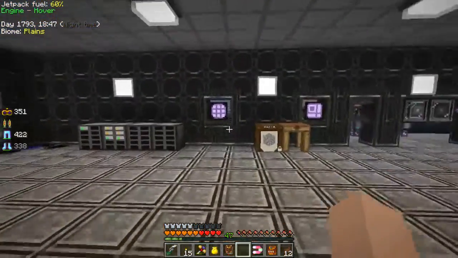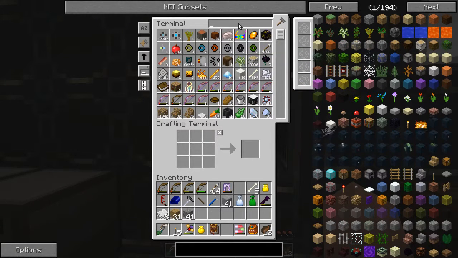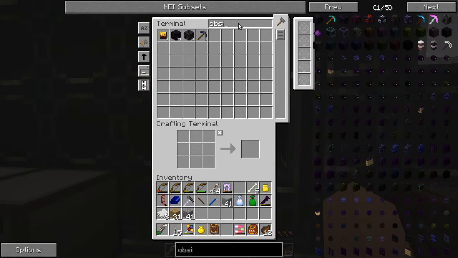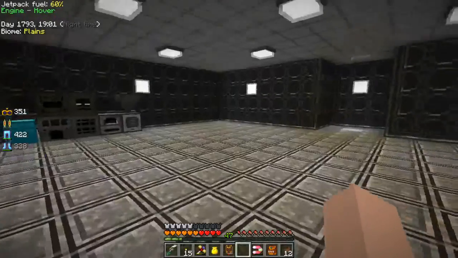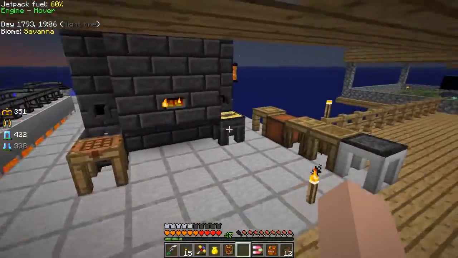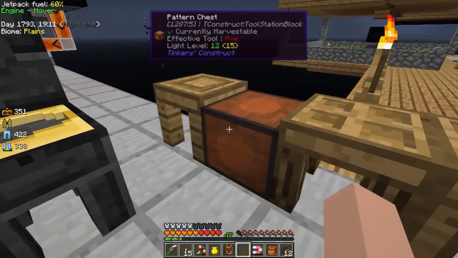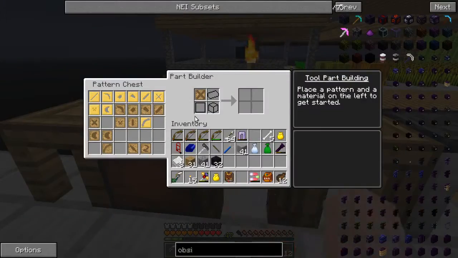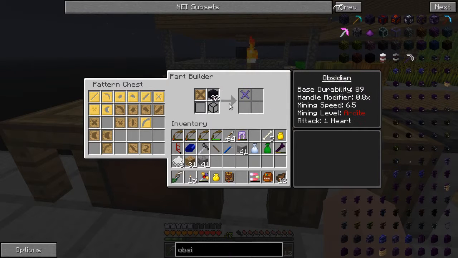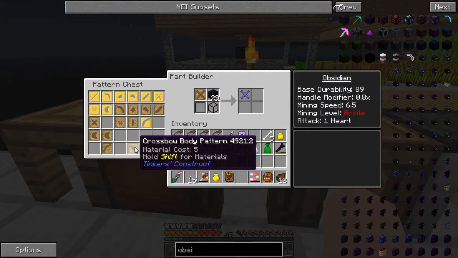Okay, so here we are. I got the tool forge built, but I need some obsidian, because I think I want to use obsidian for part of my crossbow for durability. And I think I want to use some paper for it too, but I'm not sure. I want to use paper for part of it so I can get an extra modifier on it. But let's see. In here, let's do this. So there's our tough pattern, our tough binding. And then we also need a body.